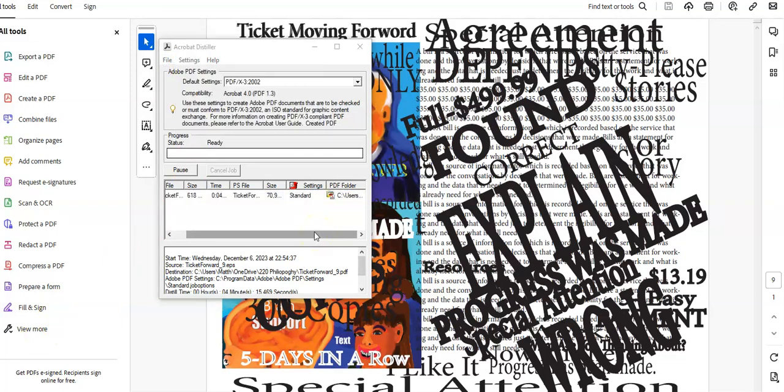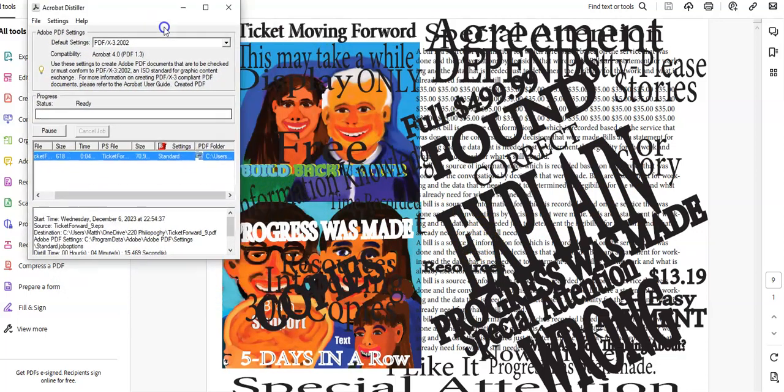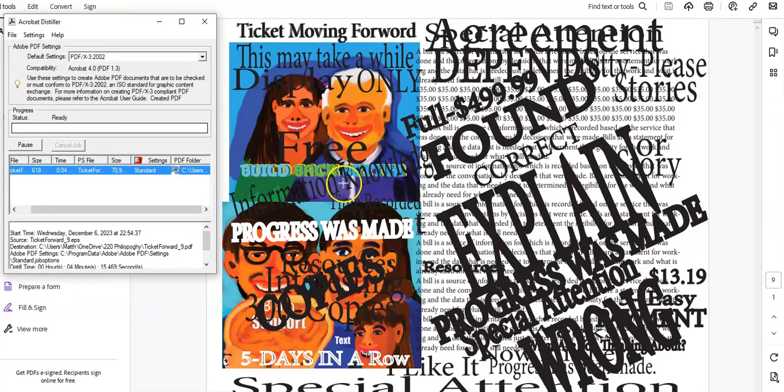on the other hand, whenever it comes to understanding that Distiller right here, and we all see this right here, where it talks about explain right here. So in case anybody wants to know, whenever we talk about Distiller, you see this right here, this may take a while, and progress has been made right here.